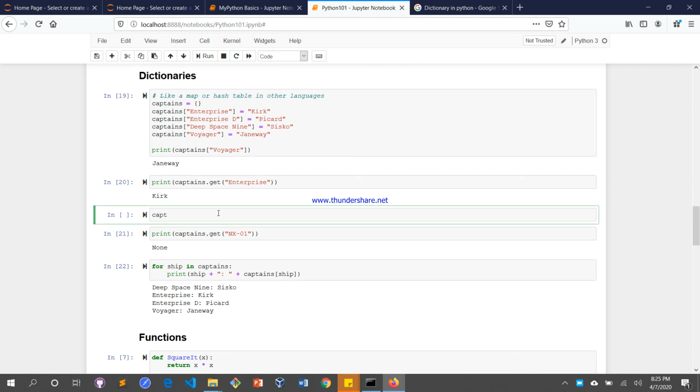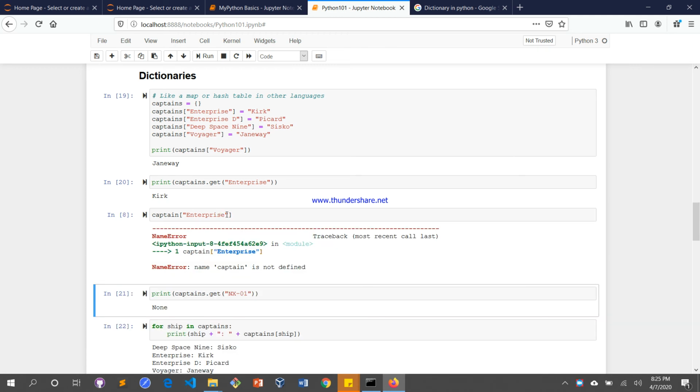That is captain. Then let's say enterprise. Shift enter. Oh sorry, captain is meant to be captains. Alright, that is the name of the dictionary.